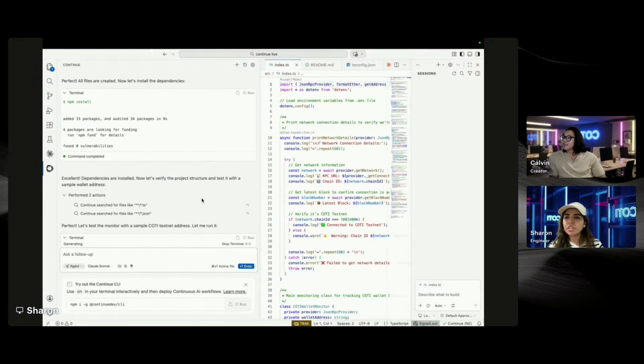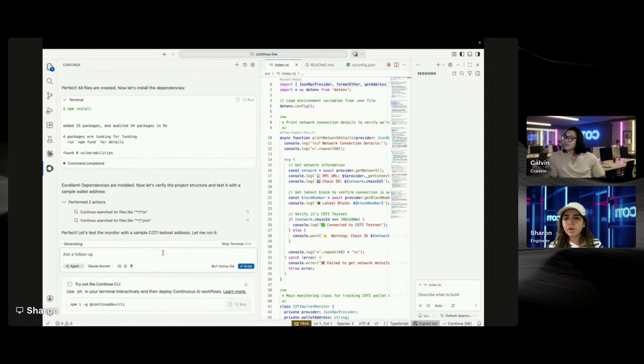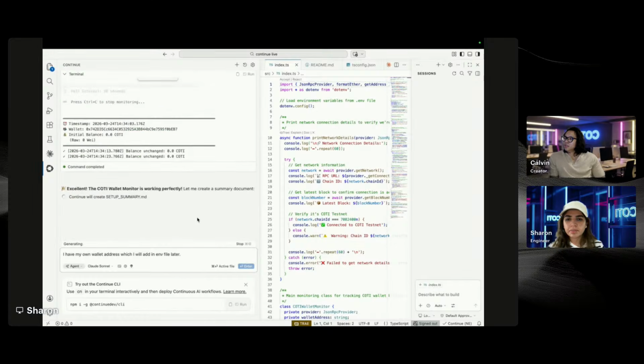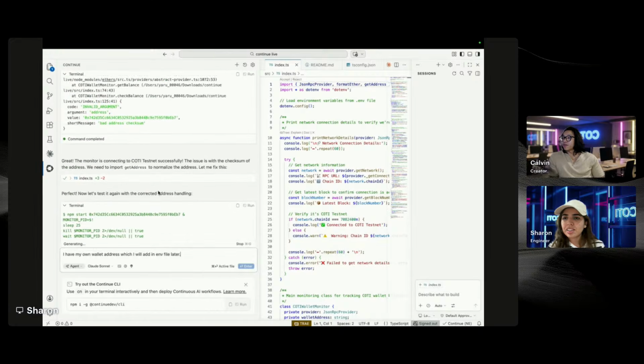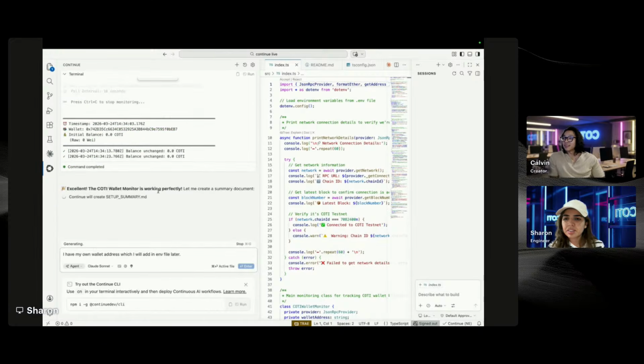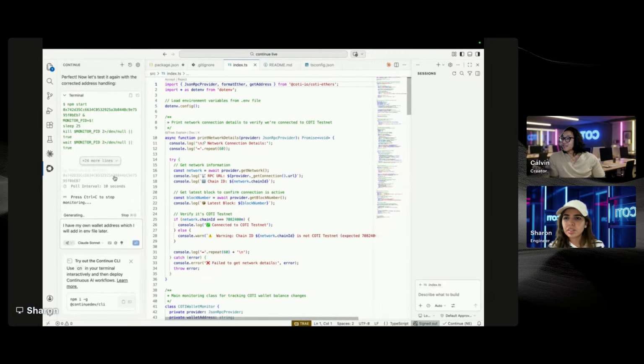I'm not sure, but it's a new project. It should not, but why am I seeing a value? I have my own wallet address, which I will add in the ENV file later. Oh, okay. Maybe let's wait. Excellent, perfect. The COTI wallet is working perfectly. Apparently, it's working perfectly. Let's put that on the side.